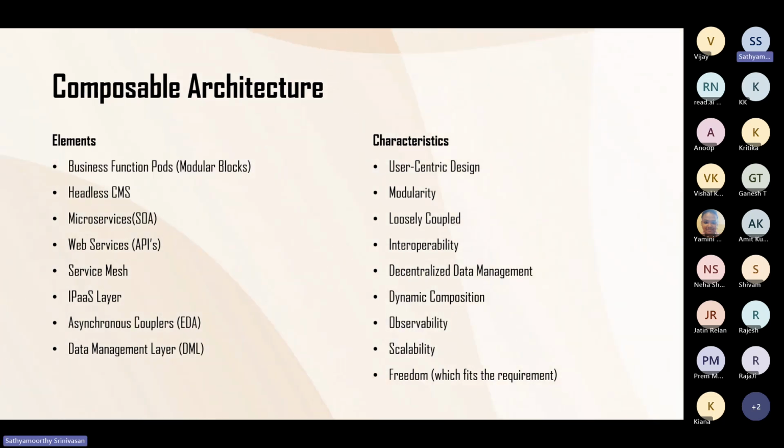Interoperability is what truly empowers composable systems. Each module within the architecture can communicate seamlessly with others, regardless of the technology or platform it is built on. Scalability is one of the biggest advantages of a composable system. We don't have to overhaul the entire system to meet the growing demands on specific areas or specific components. This targeted scaling keeps costs down and enhances system performance as the business grows.